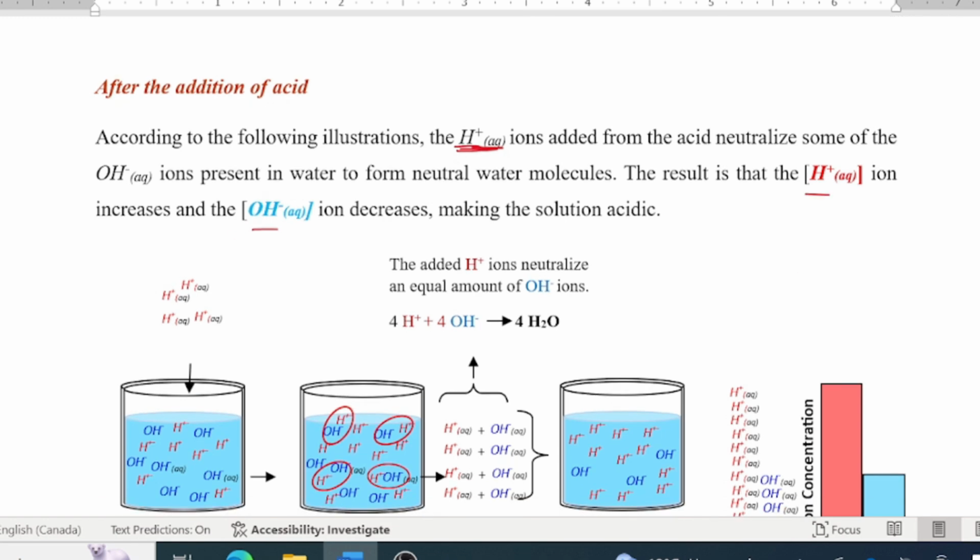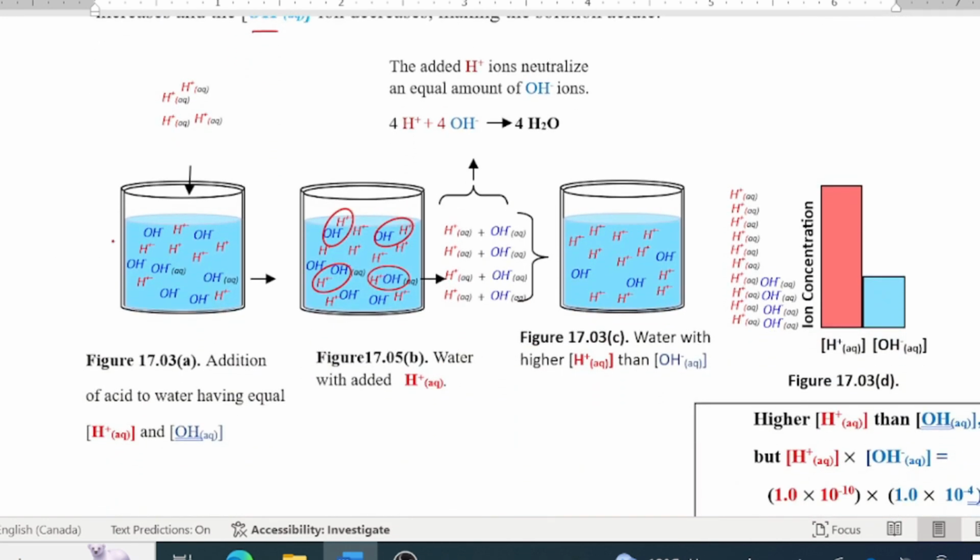So let's look at these figures here. Before you add H plus from the acid, you can see inside here, you're having an equal concentration of H and OH ion because it's neutral. You haven't done anything to it yet. When you add hydrogen ion now, what each hydrogen ion will do is to seek out an OH and neutralize it. So 4 H ions will neutralize 4 OH ions. That's what we're doing here. And it gives you 4 molecules of water that's neutral. So I'm showing you how that is going to happen here. Okay, and then that is the result here.